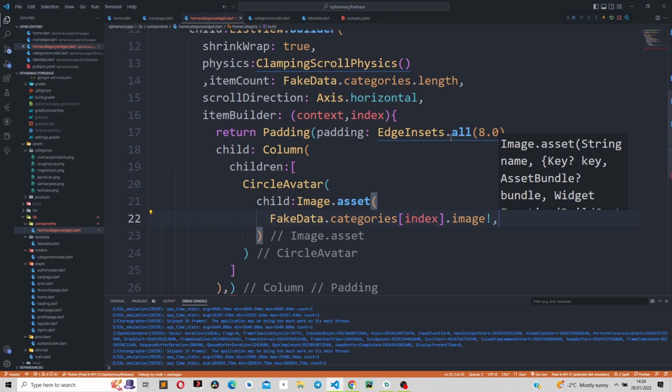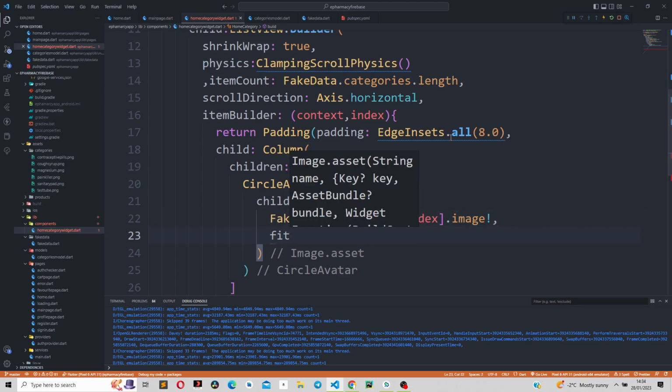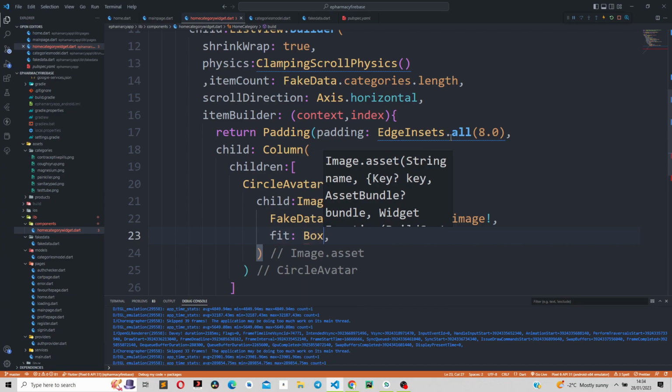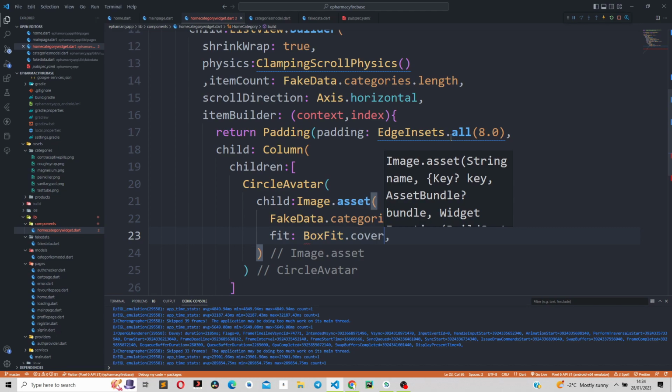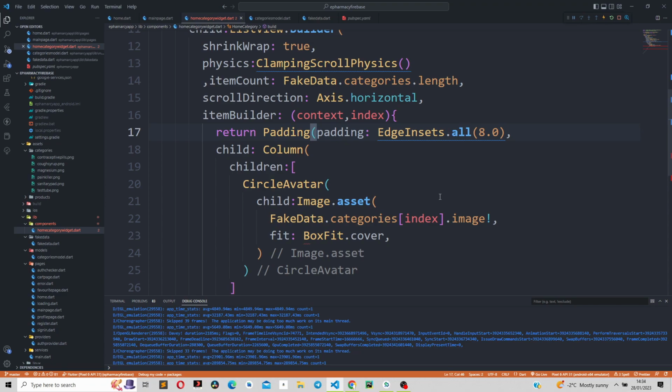And then we need to provide the fit, which I'm going to say BoxFit.cover. And then we need to provide a height of 120, and then a width of 120.